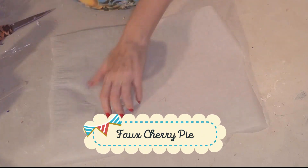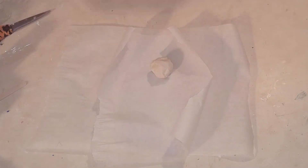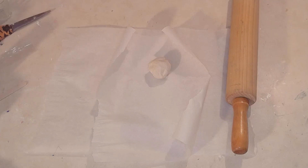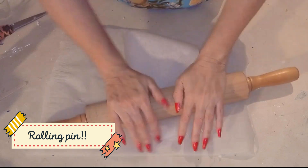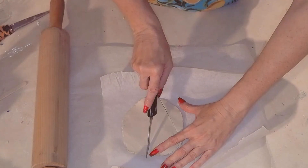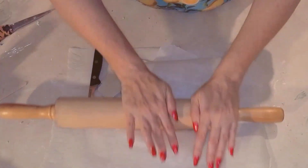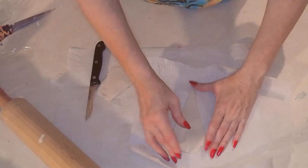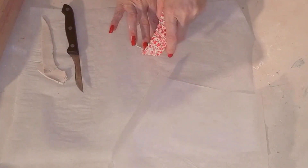This was so much fun! If you're stuck at home on a rainy day, make these. So here I'm taking out my air dry clay from Crayola and I'm going to beat it with my roller — rolling, rolling, rolling! I think it's about an eighth of an inch thick if you're going to get technical. And I'm making a pie slice — I'm going to make it look like pie crust.